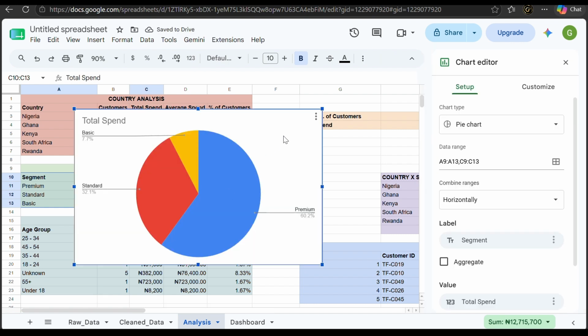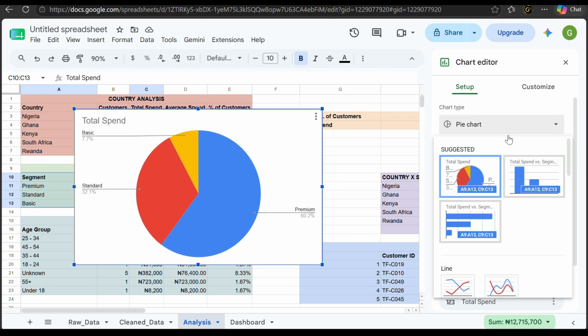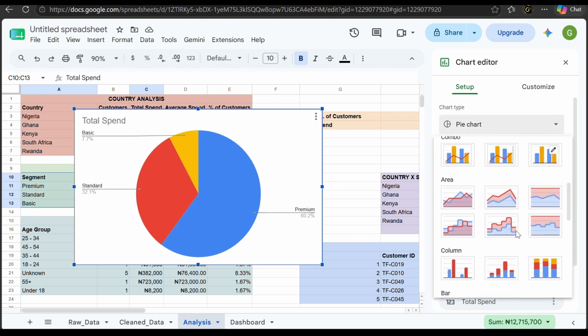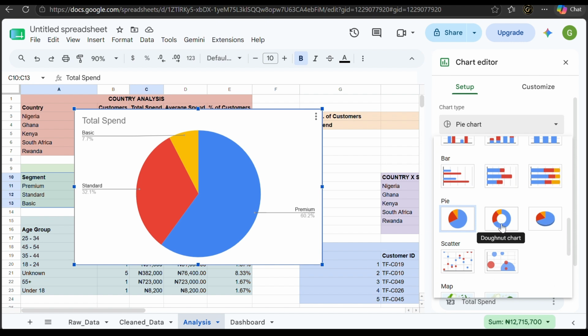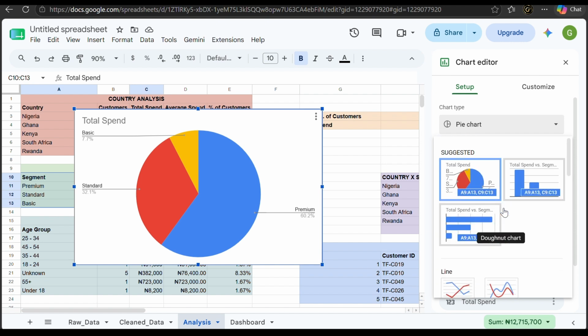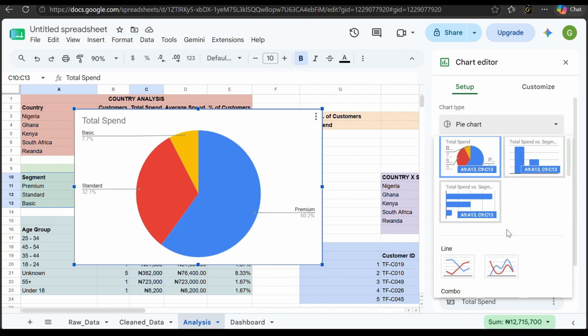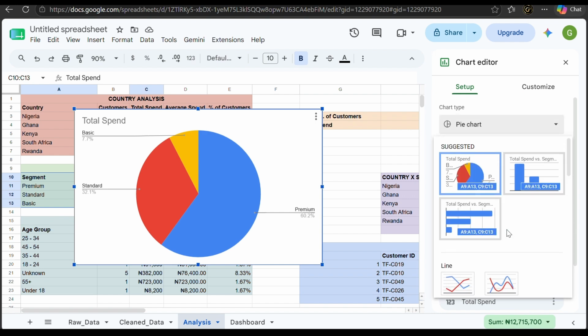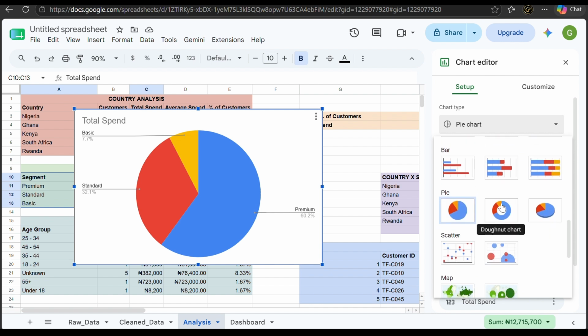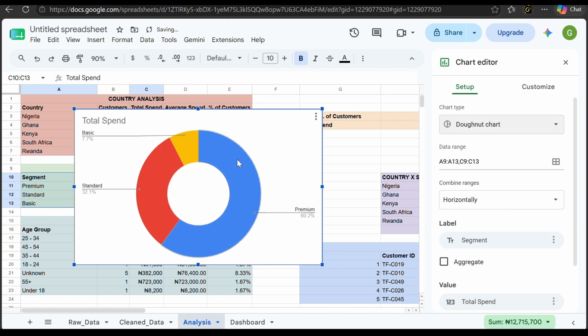Now in this case, you can use a pie chart or you can use a donut chart. I think I'll stick with a donut chart to answer this question. This is the donut chart here. You see how you just come to your pie, select it, and then you can scroll down to find the other charts that you need, and then I'll select my donut chart.